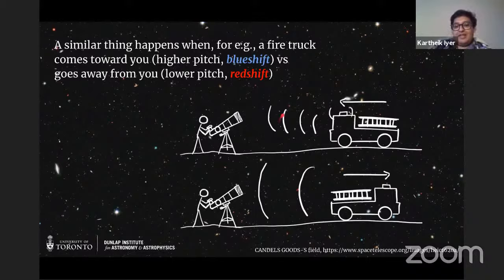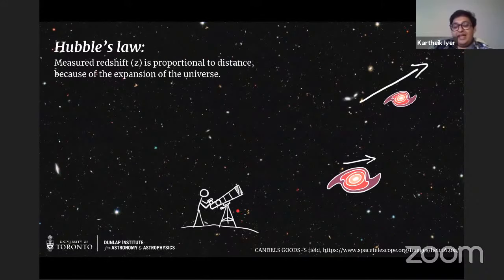All right, so light from galaxies that's coming towards us is blue shifted, and light that's coming from galaxies that are going away is red shifted. Taking that one piece of information along with something called Hubble's law gives us the statement that because the universe is expanding, galaxies that are far away seem to be moving away from us at faster speeds. So this means that light that's coming away from a distant galaxy is going to be redshifted a lot more than light that's coming from a relatively nearby galaxy. And therefore, figuring out what the redshift is for any given galaxy gives you a very precise estimate of how far away this galaxy is.